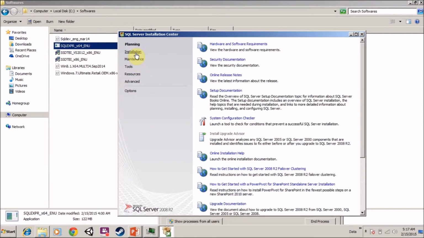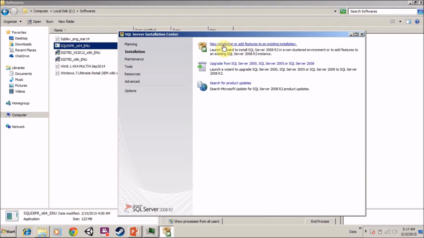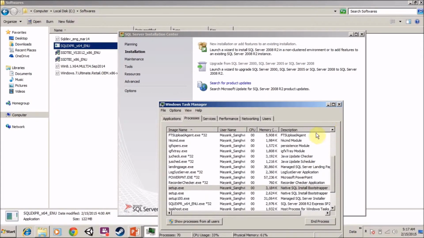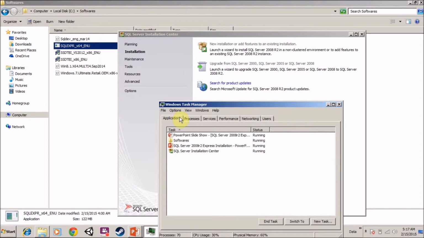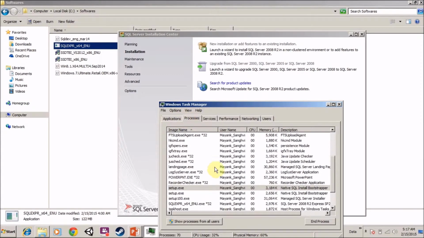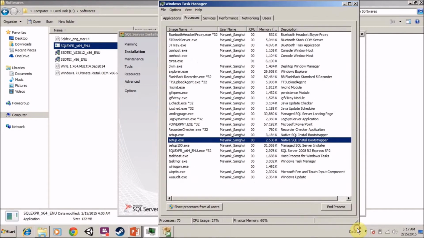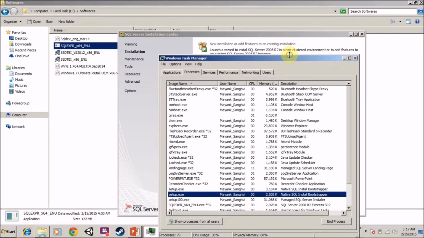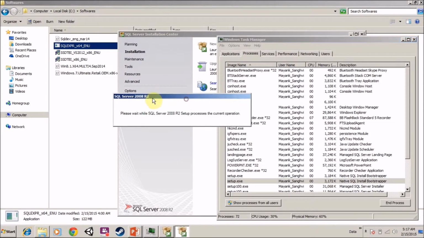For the time being, you have to click on installation and then select new installation or add features to an existing installation. Now the setup.exe is open. Here it is running.